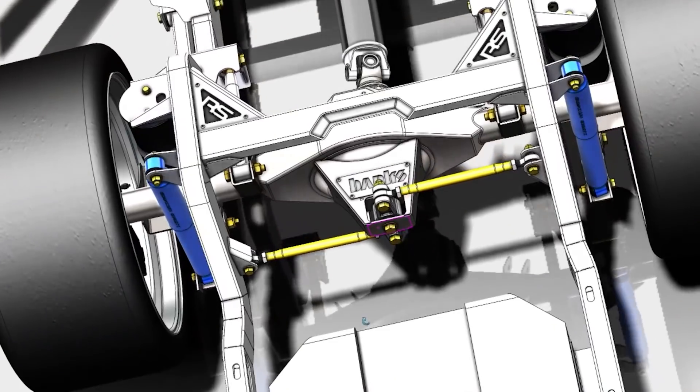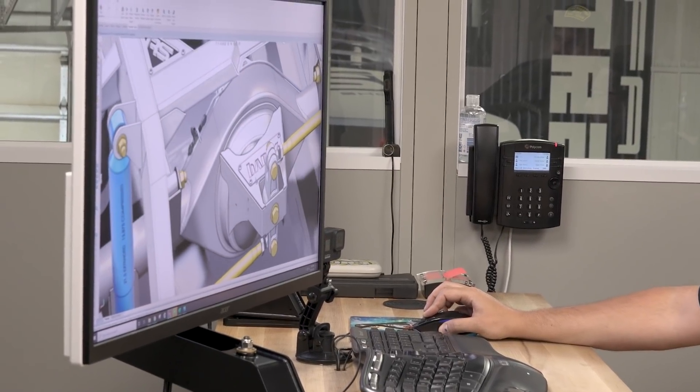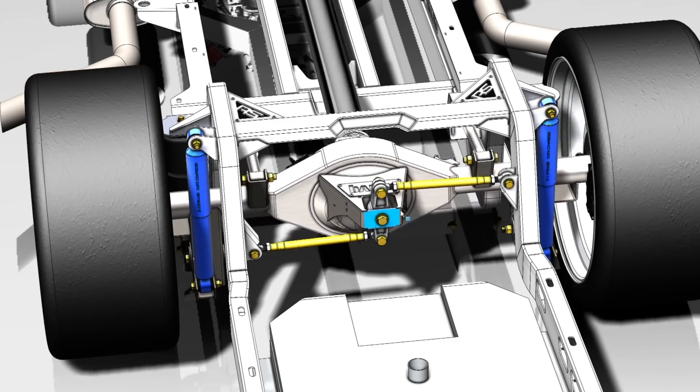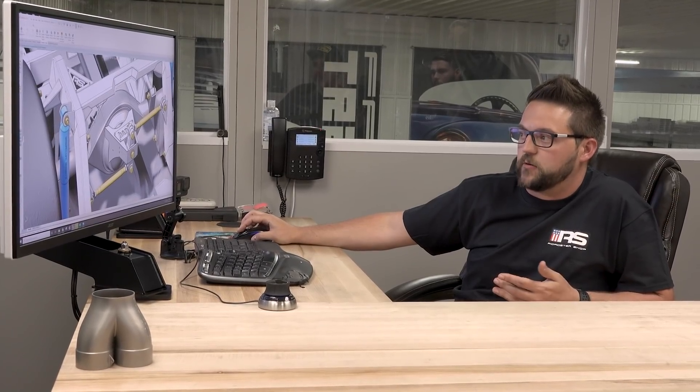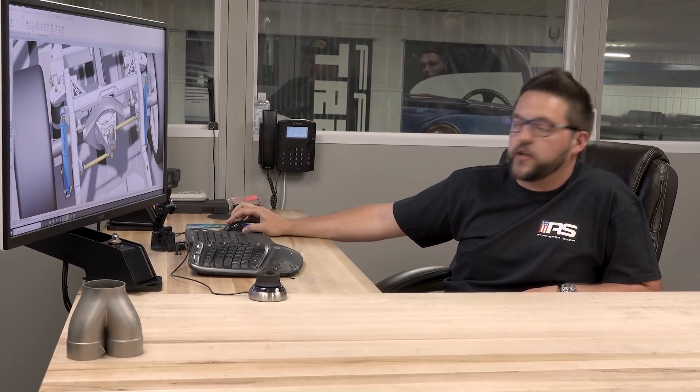And more importantly, it's got a Banks logo right at the center point. Nice little built-in billboard. Love that. As everything is designed here, you designed this particular version of the Watts link — the geometry — all built in-house? Yes, it's all done here in-house. Through our years of experience and all of our geometry that we've had on hand, it's always been an in-house RS system. We've had amazing luck with it and customers have been happy throughout the years. We've definitely figured out what makes our system our system.